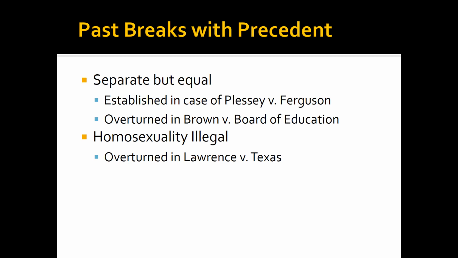A more recent example in our lifetime is Lawrence v. Texas. Prior to Lawrence v. Texas, homosexuality was a criminal activity in many states in the United States, including North Carolina. After Lawrence v. Texas, it could not by itself be illegal. Of course, then there was another struggle. We got the Obergefell case about gay marriage. But you can see how you have rules in the past. Usually we uphold them, but sometimes we change them.